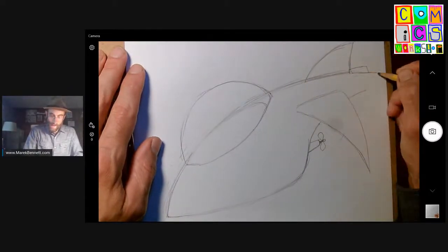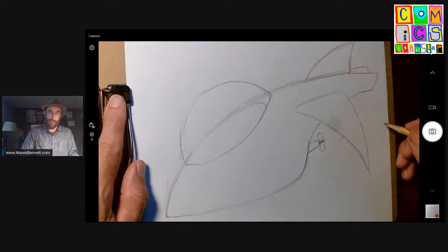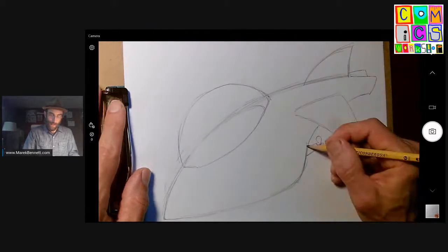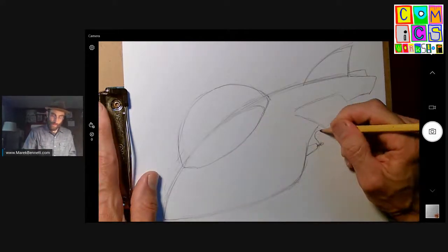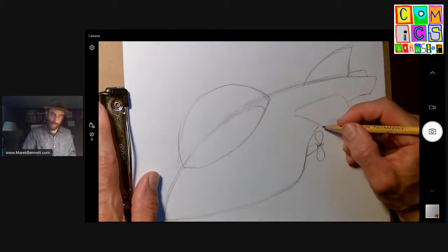I'm going to bring this end out as if it's sort of a tail, but it cuts off right there. Not a real pretty tail. It just kind of fades and cuts off there. And the real power is this propeller. Let's make that propeller a little bigger even. That's what's going to drive this thing. It's like a number 8, slightly elongated, right?